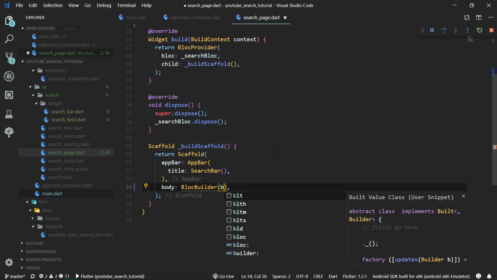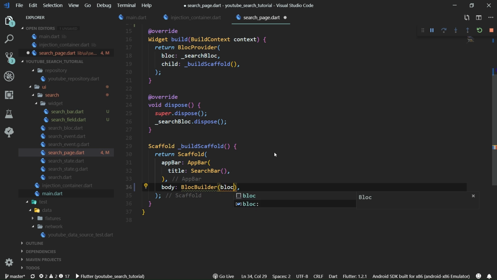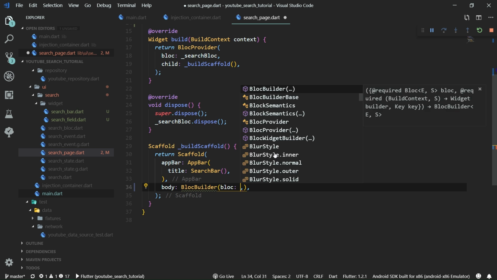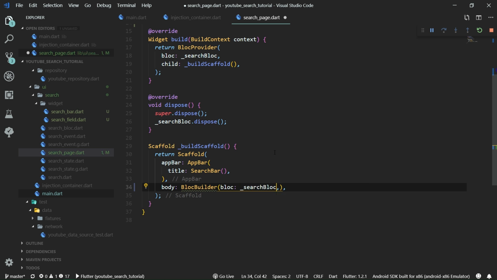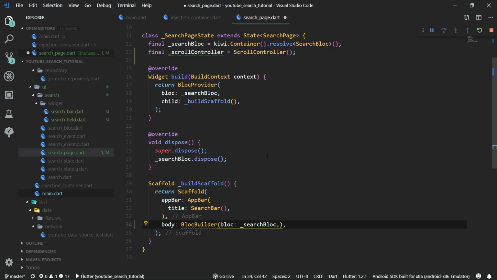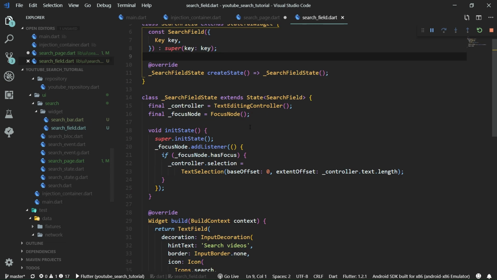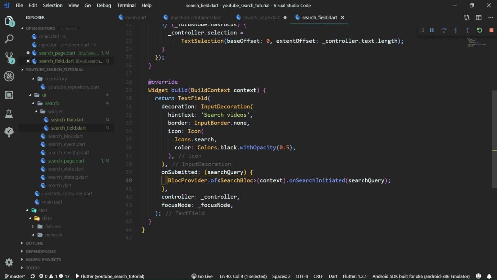So now this BlocBuilder needs to have a bloc specified, and the bloc is SearchBloc. Here we cannot use BlocProvider.of and specify that we want to get the SearchBloc like we are doing in SearchField here, right? We can do this in SearchField because we are inside a nested widget.